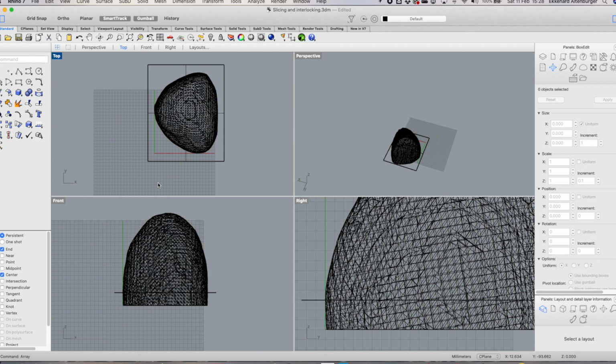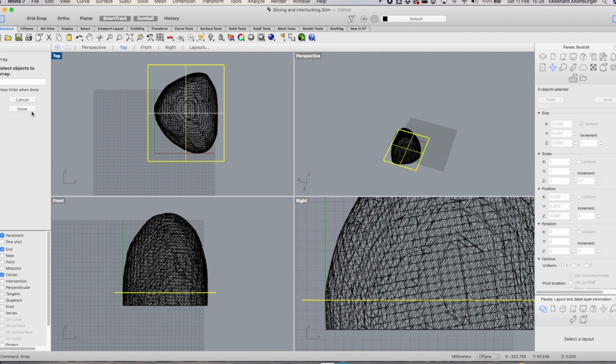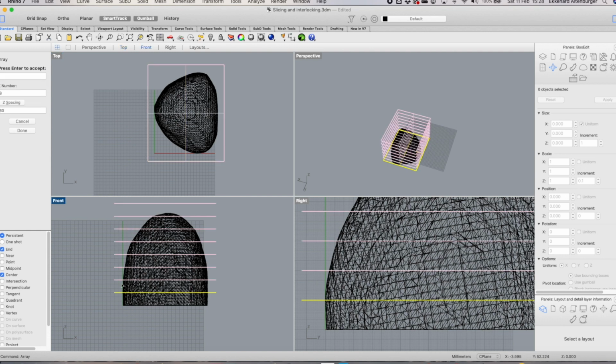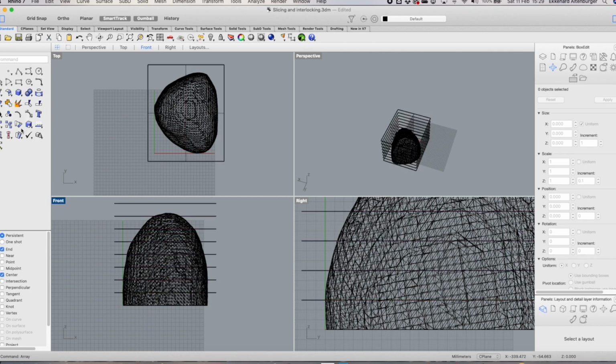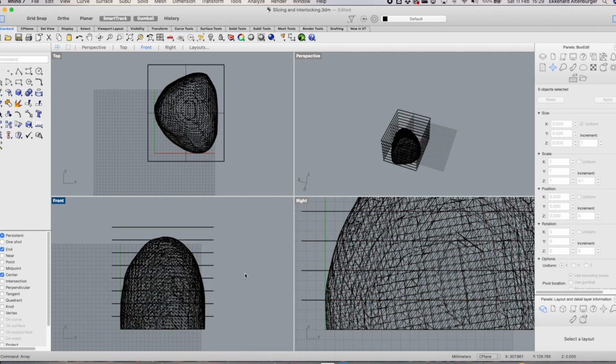I think there's some bug in here. Eight. 30. Here we go. Right.